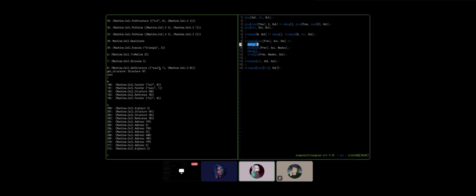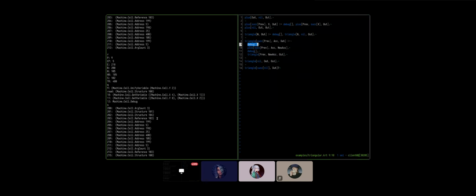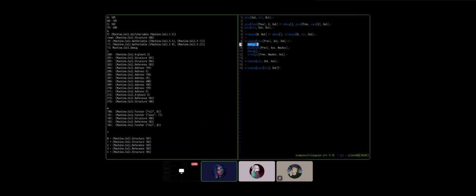Okay, so get structure successor one, unify variable y2. Yeah, this was already happening before. There will be a get structure that will screw us over.